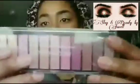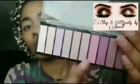So now we're going with the Color Workshop eyeshadows, and I wanted to do something very light. So I did that pink right there. It's like a bubblegum pink. I thought that would be really cute, like I said, due to me having camouflage on. So why not just add a little color?